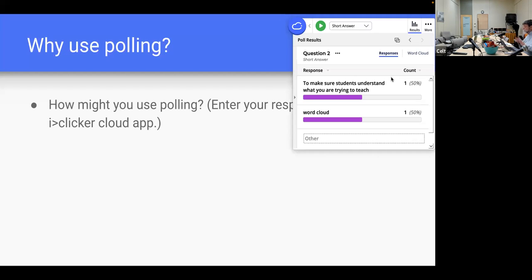And again, with any poll, with any question, you have the option of making it anonymous. You could generate word clouds to see what the most common concerns are, or the most common reactions to a reading or to a video or something else that they have just watched. So there are a lot of really good reasons for it. One of the most important things is it breaks up what's happening in your class and lets people reflect on something. It lets them think about it, try some application, and it brings students back to focus. It also lets them know if they're understanding things as they're moving through.